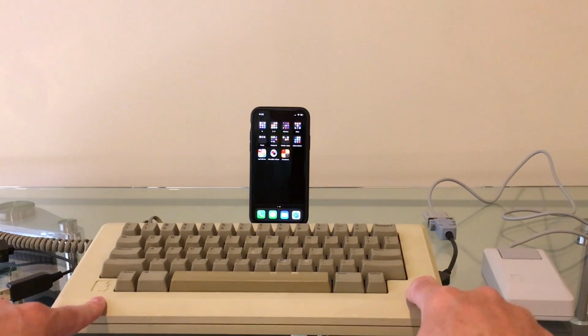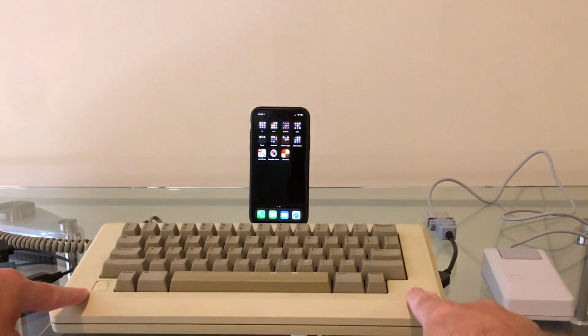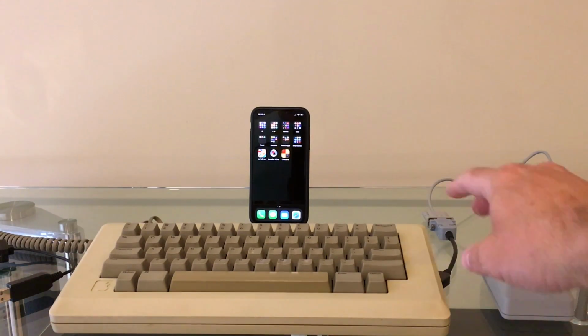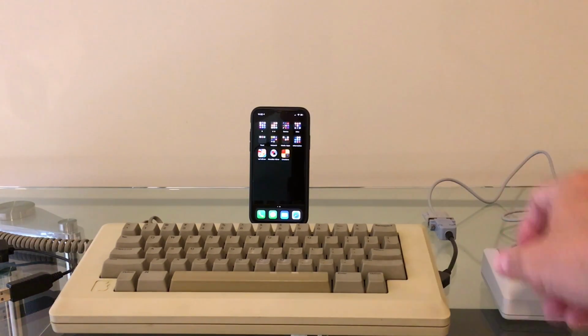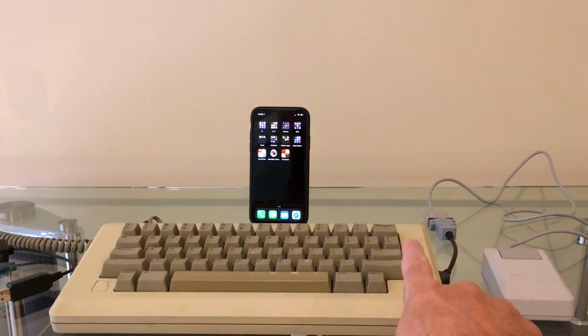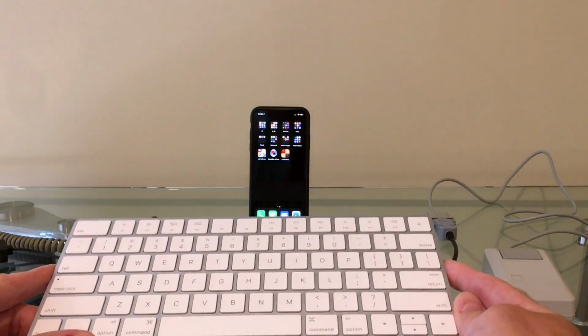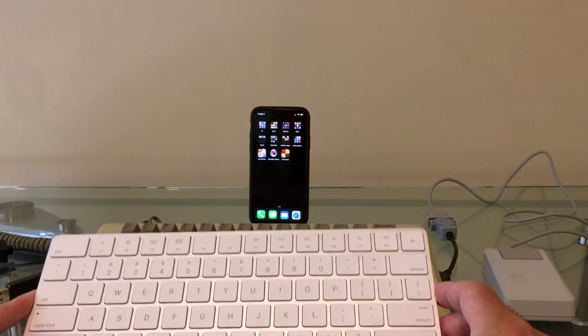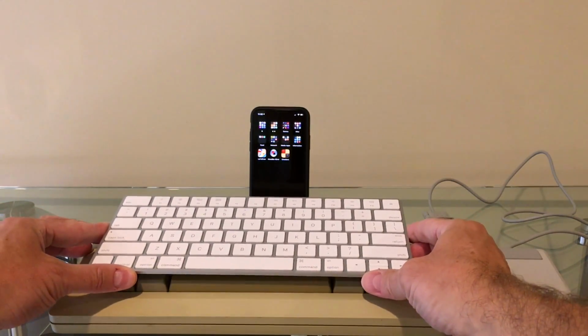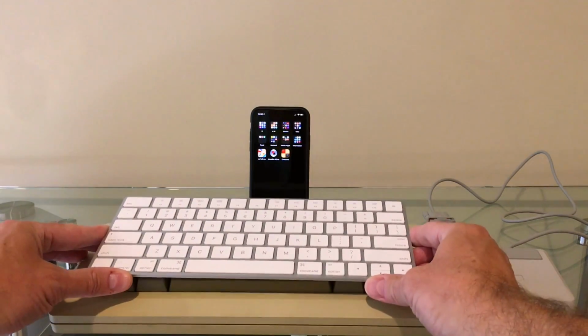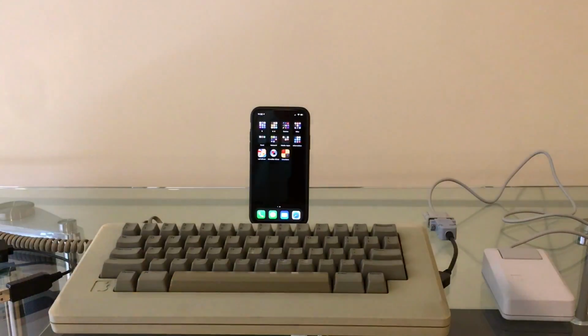Now this is the original keyboard. It was only made for a couple of years until it was replaced with the Mac Plus with a newer model that had a numeric keypad on it. So this one never made it long enough to get a platinum revision. And some of you might think, well, it looks a little familiar. And you might be right. Here's my keyboard for my iMac, non-numeric keypad version. And if you ignore the massive bezel around it, it pretty much is the same shape as it was all those years ago. I thought that was pretty cool.